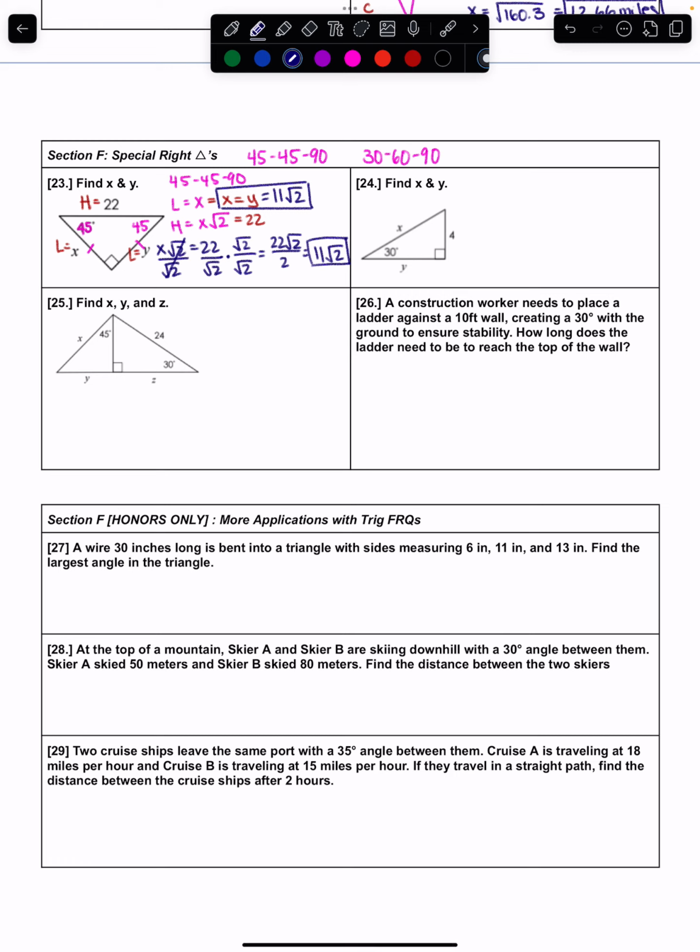So that first question is a 45, 45, 90 special right triangle. Then number 24 looks like we have 30 degrees here, we have 90 degrees, and this one right here has to be 60. So in this case, this is a 30, 60, 90 right triangle. There's a saying that you need to know for 30, 60, 90, and it makes it so much easier. The saying is, superheroes live 125 radical years.